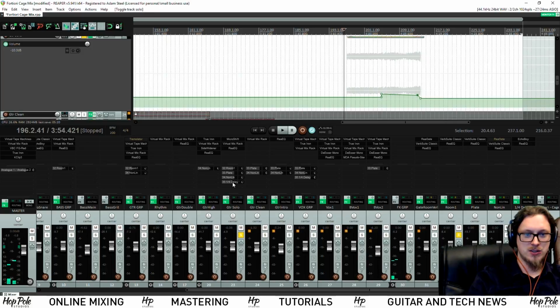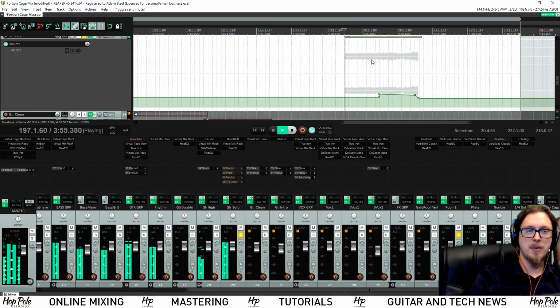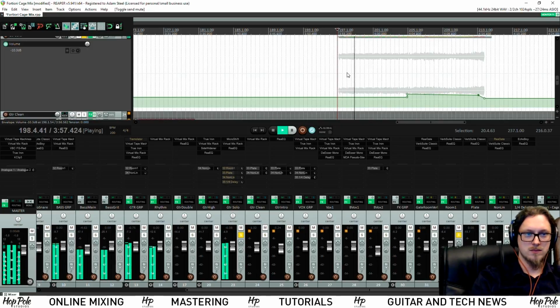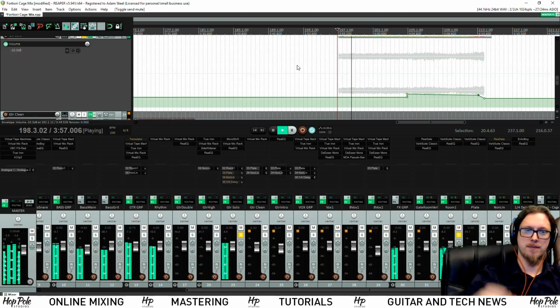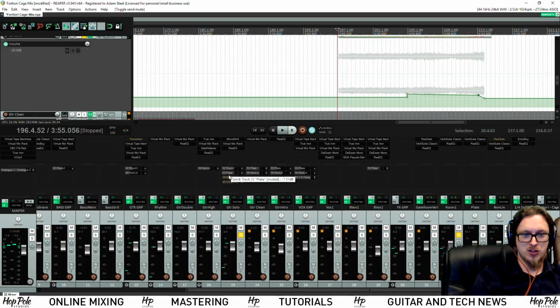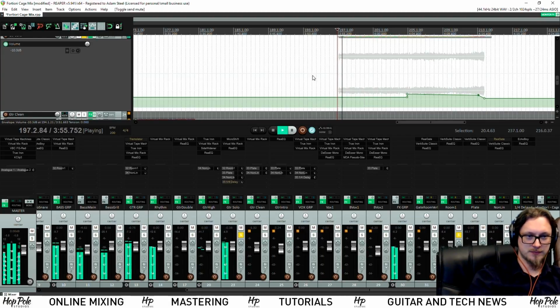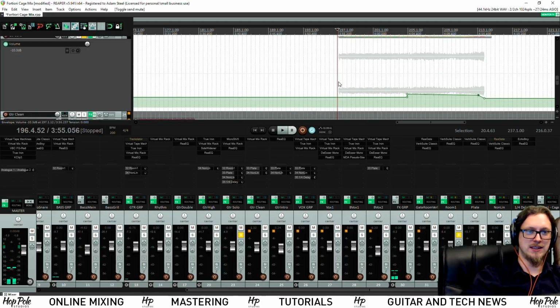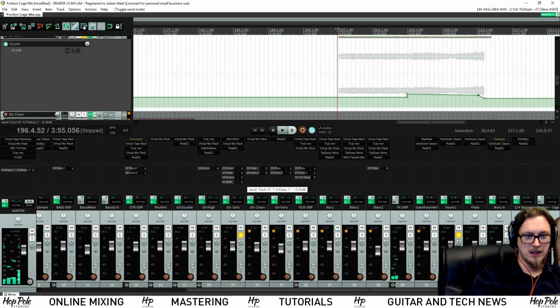Let's listen to this guitar solo with just dry, so no reverb. And then with a room reverb. So much bigger. And then with a bit of plate and the non-linear, which is very short, controlled reverb. And then with a bit of that delay as well. I'll add a bit more of that.